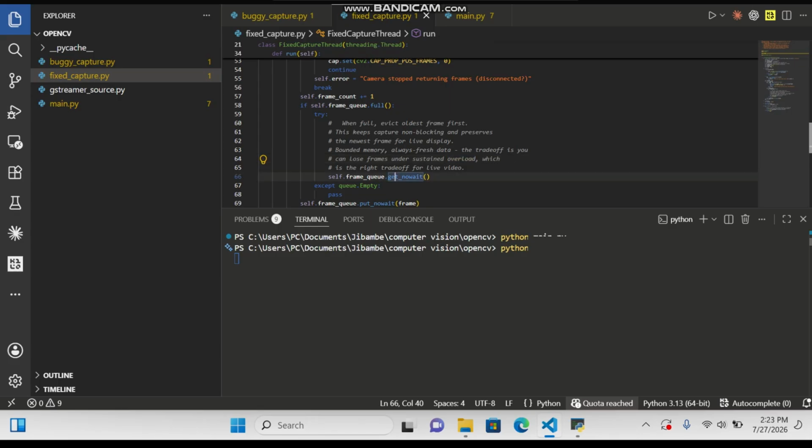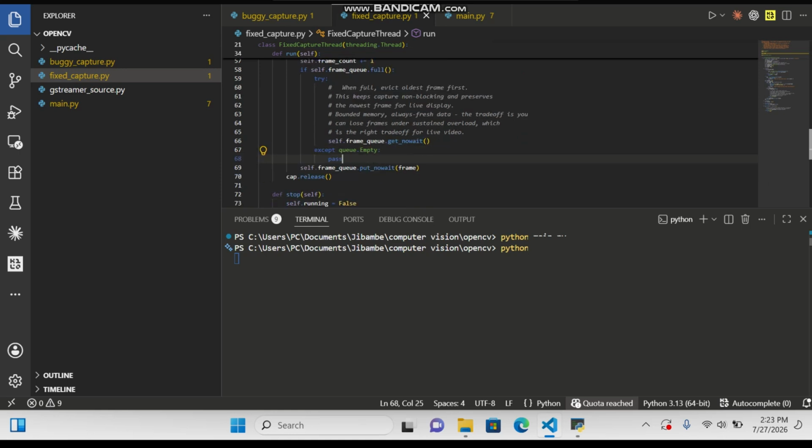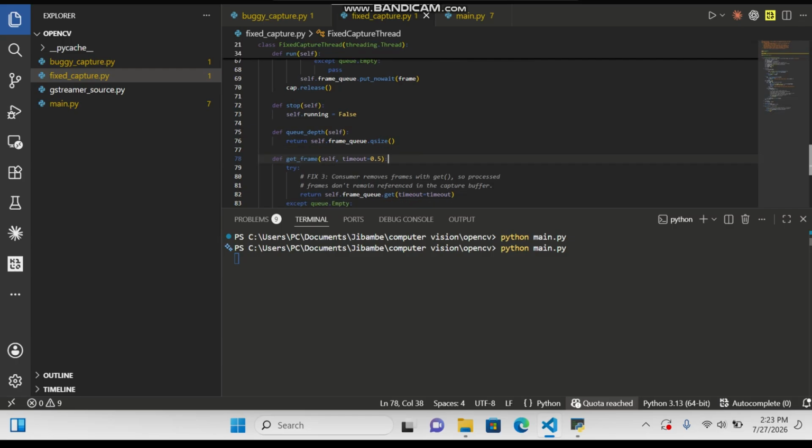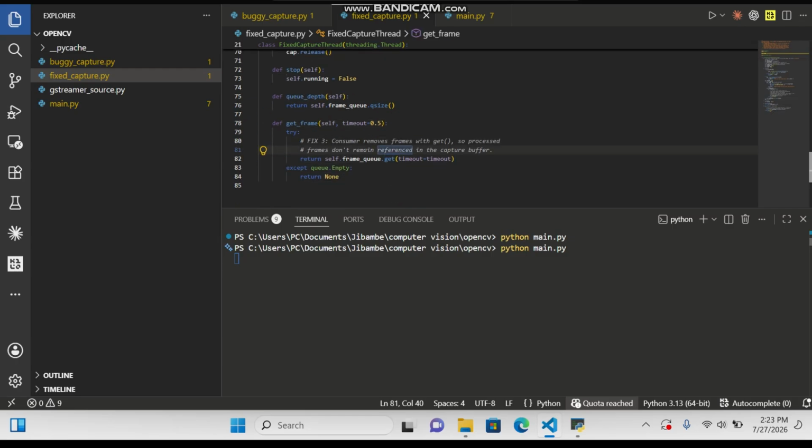You can see over here that is what is happening on this side. And then I need to show you something. Once we release them, our memory becomes stable. That's what causes the plateau on the other side. So how do we achieve this? We have a function here, get frames. What does it do?